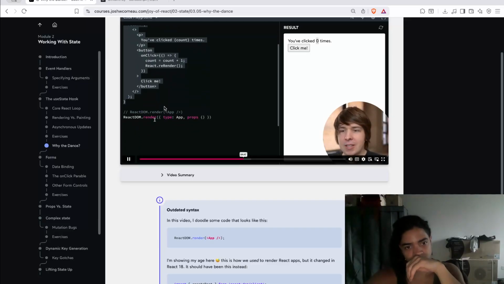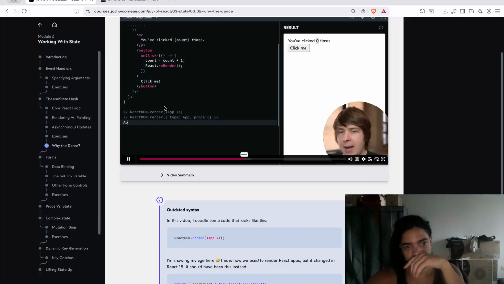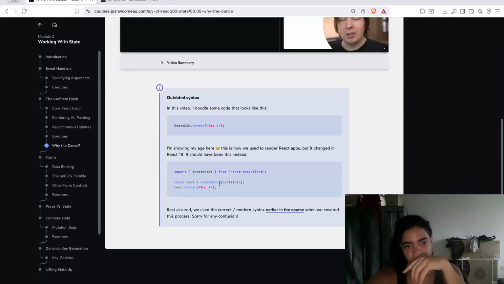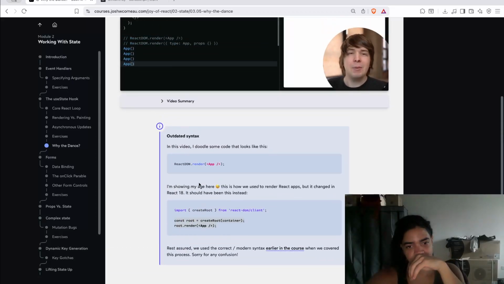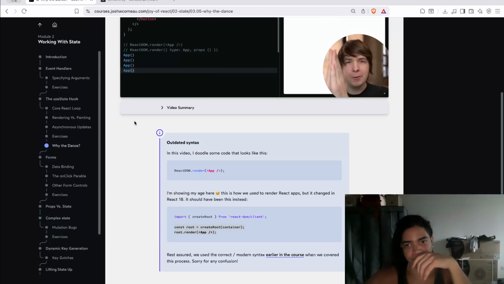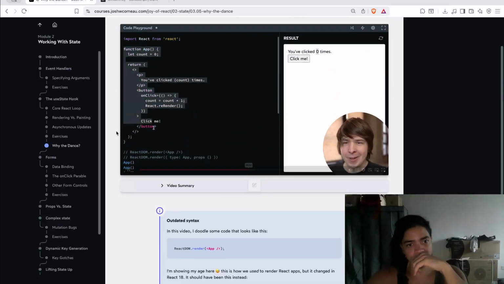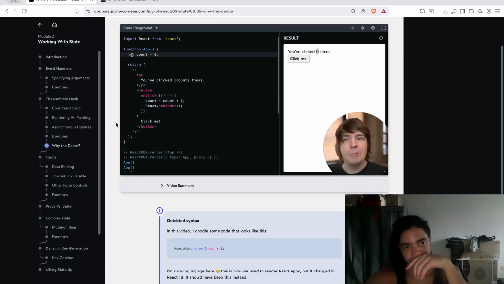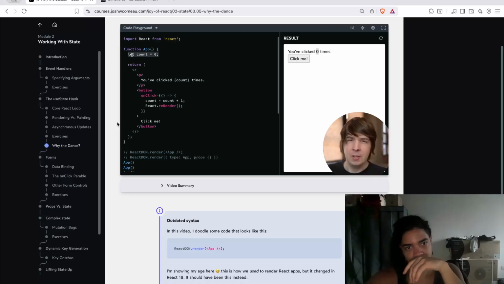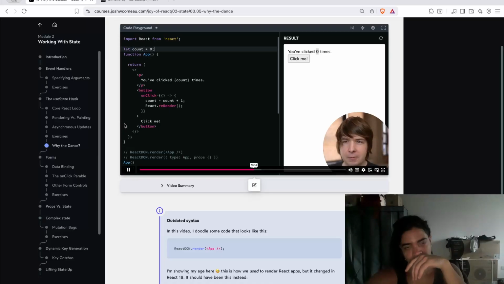And it's going to invoke this function every time we trigger a re-render. So what it means is that inside React, we have app being called, and then it's going to be called again, and called again, and called again, right? We can imagine a timeline where we have the very first render, and then a re-render, and then a re-render, and then a re-render. And the problem with this scenario is every time I render the component, I'm resetting the value to 0, right? Because it's defined inside the function, it's always going to be reset to 0 every time we do one of our renders.